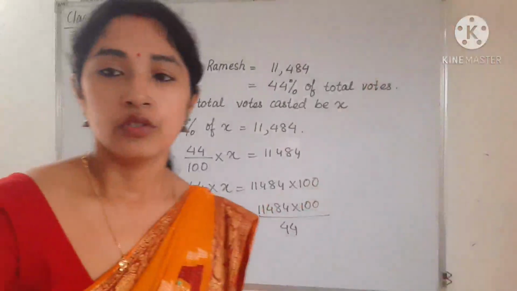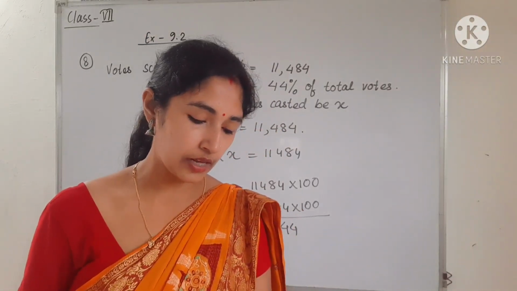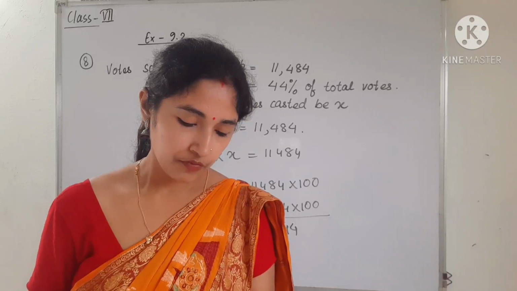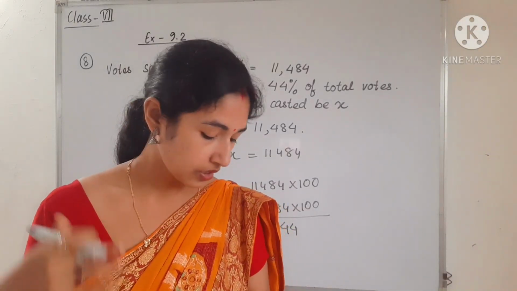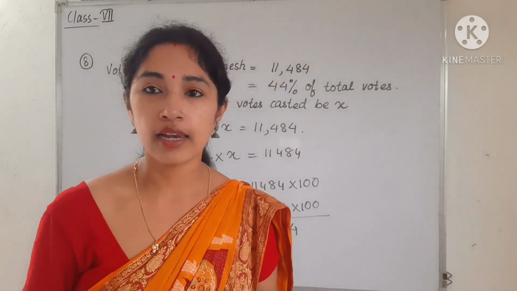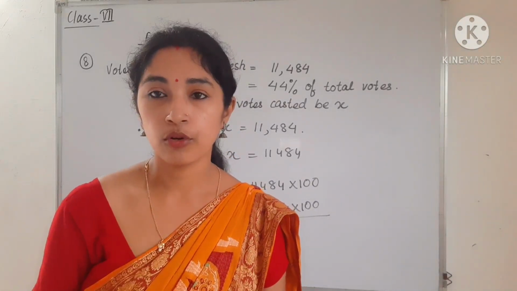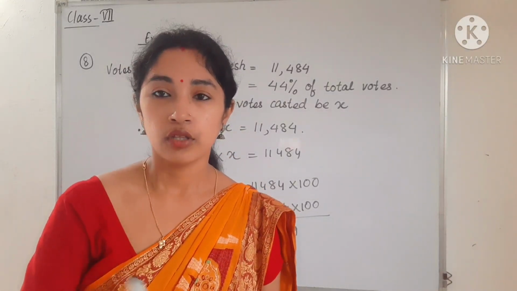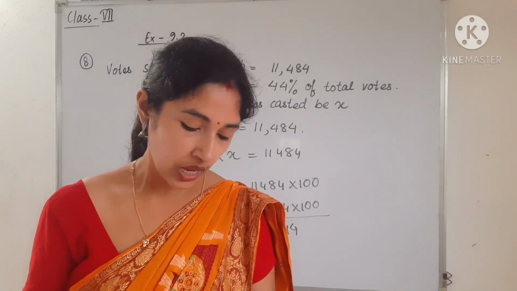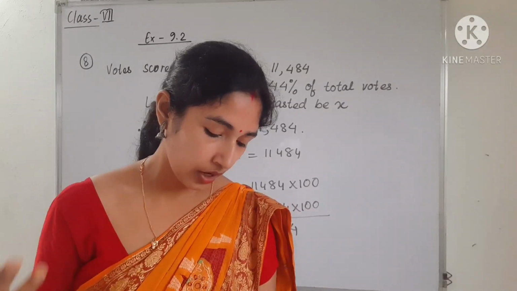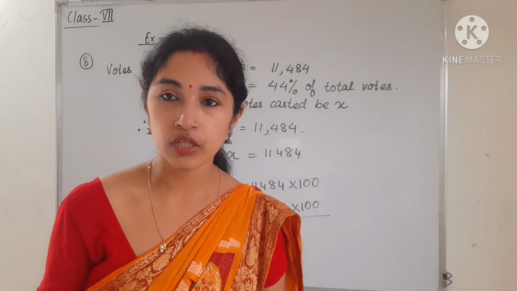Okay. So see what is given in the next question. Next question is, Ramesh and Satish contested the election in the Panchayat committee from their village. Okay. So there are two persons. One is Ramesh and the other is Satish. They contested the election. Okay. Means people have to vote for them. Okay. So there are two persons, and one person is getting 44% of the total votes, and the other one, that is Satish, Satish scored 26% of the total votes.